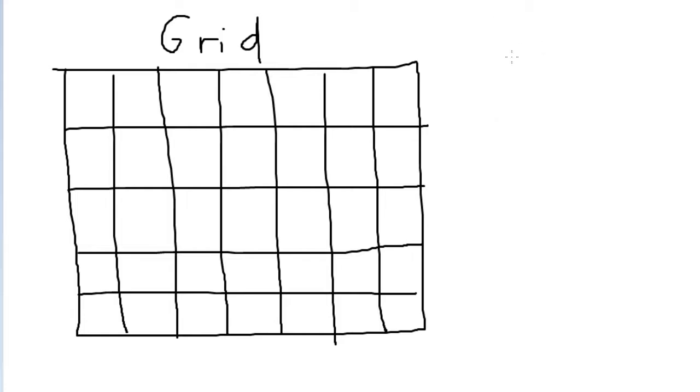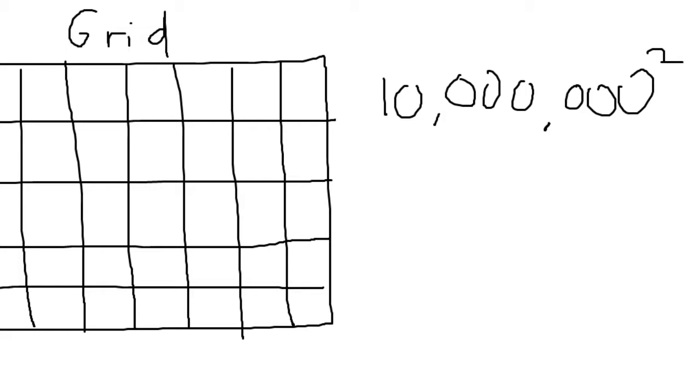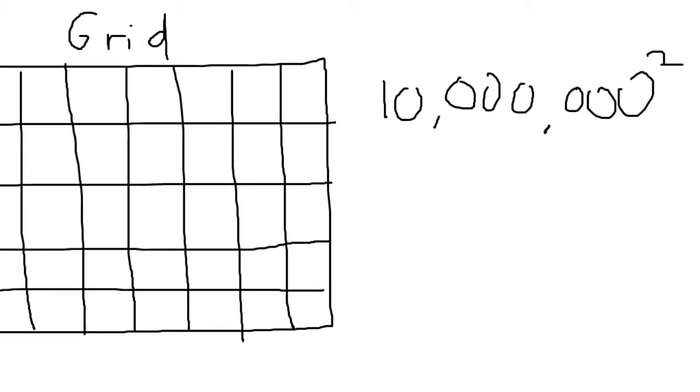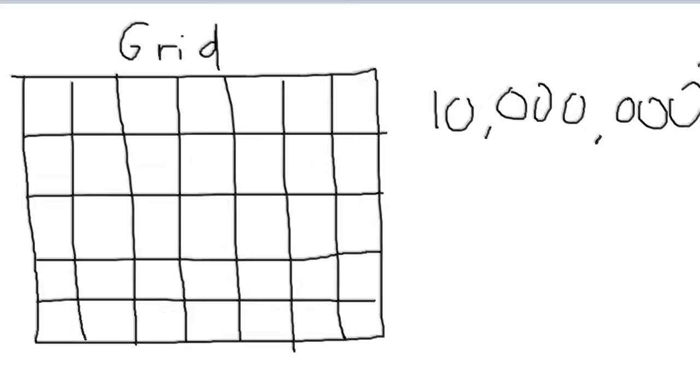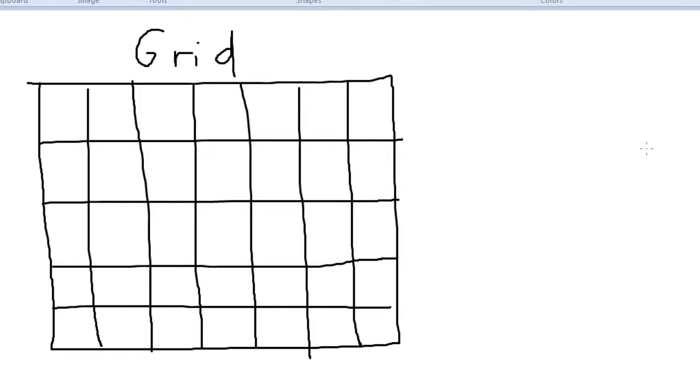But what if I'm going infinite style, and it's like 10 million times 10 million, which would be 10 million squared? Oop, that's outside my screen. 10 million squared, that's 10 times 10 to the 6, that's 10 to the 7th, 10 to the 14th, maybe? That's a whole bunch of entities, and that's not very good, not very nice. So, how am I going to solve it?